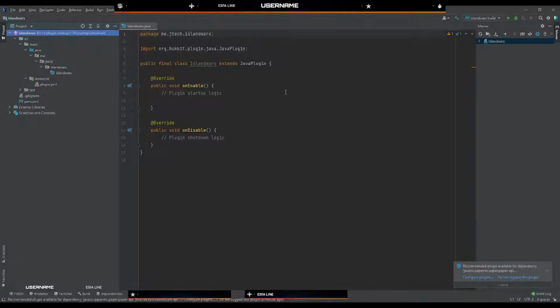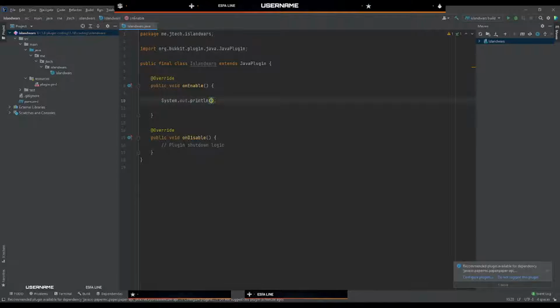Let's first get rid of this text because I know what an unenable method is. Let's first do a print: IslandWars version 1.0 has been enabled.